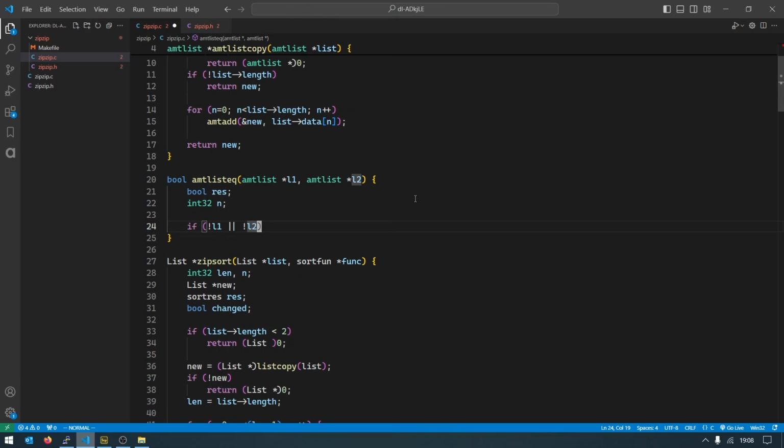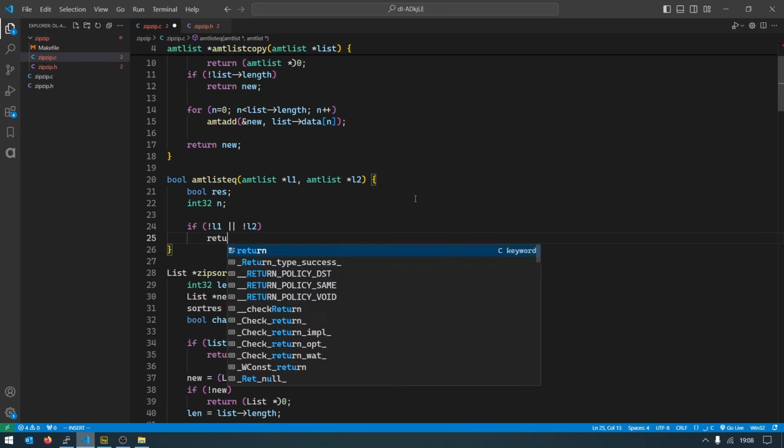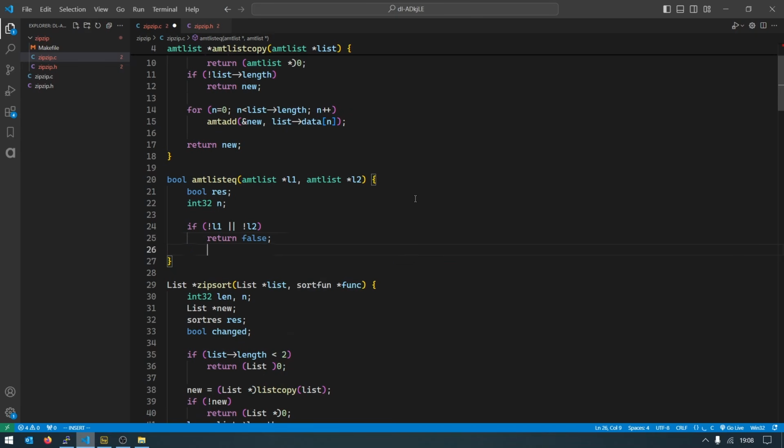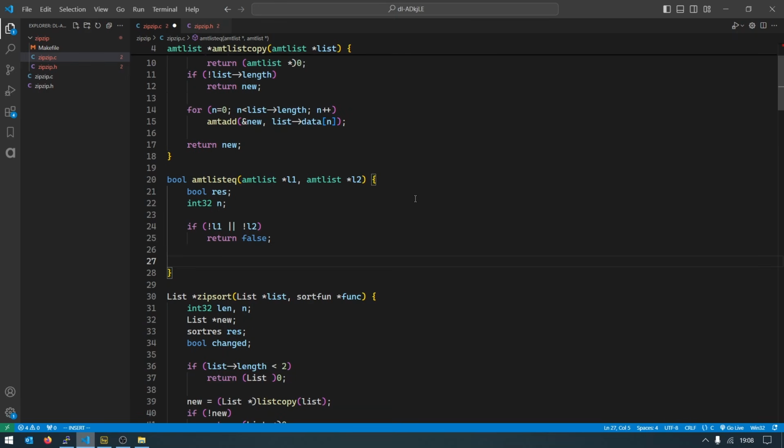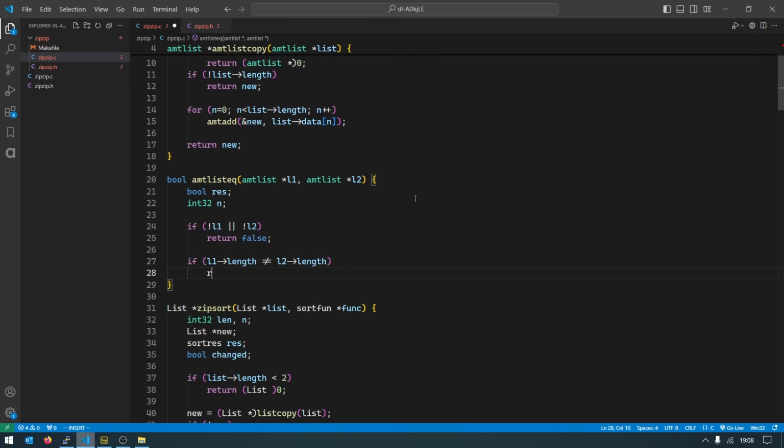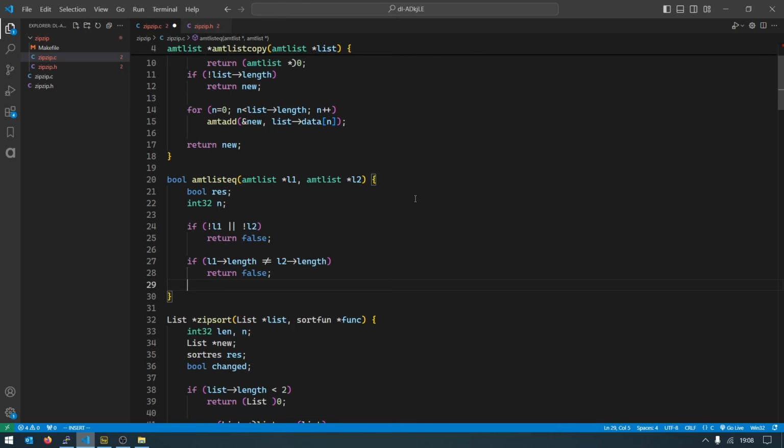And if we don't have one of these, let's return false in that case. Otherwise, what do? First, we need to check if their length differ. So if L1 length is not equal to L2 length, because if their length differ, they are not equal, so we can return false. So now we at least know that they have the same length.